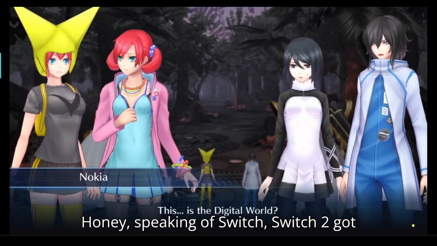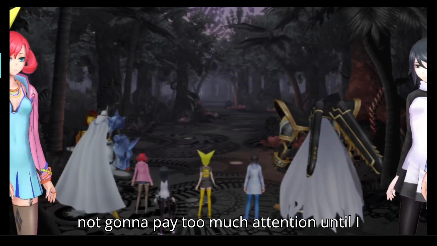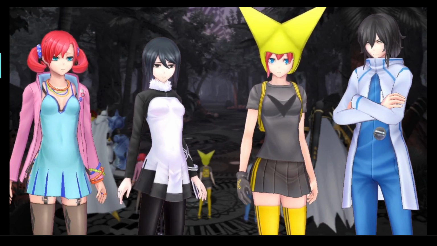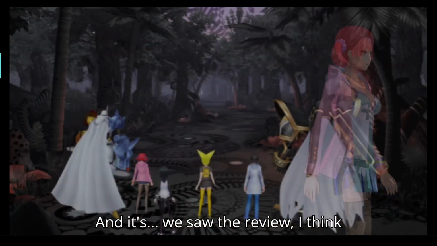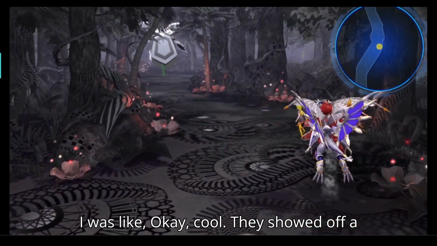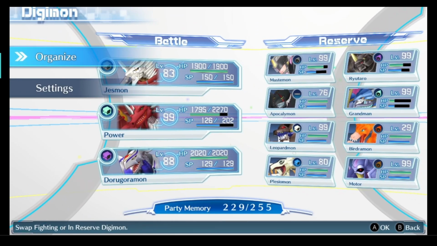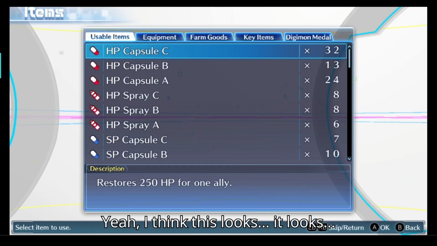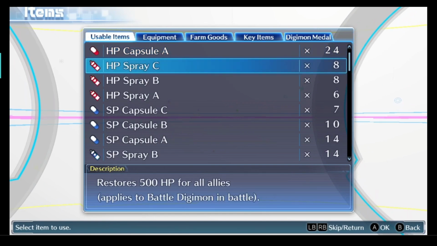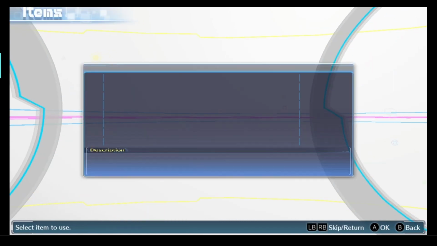Alright, speaking of which, the Switch 2 got shown off. I heard there were some leaks and everything, and I'm not going to pay too much attention until I actually see it, until Nintendo announces it. And we saw the reveal, and I think it confirmed some of those things. And so I was like, okay, cool. They showed off a new Mario Kart, which I will definitely pick up when it happens. But yeah, I think the Switch 2 looks alright. I'm curious what games are going to come forward and everything.